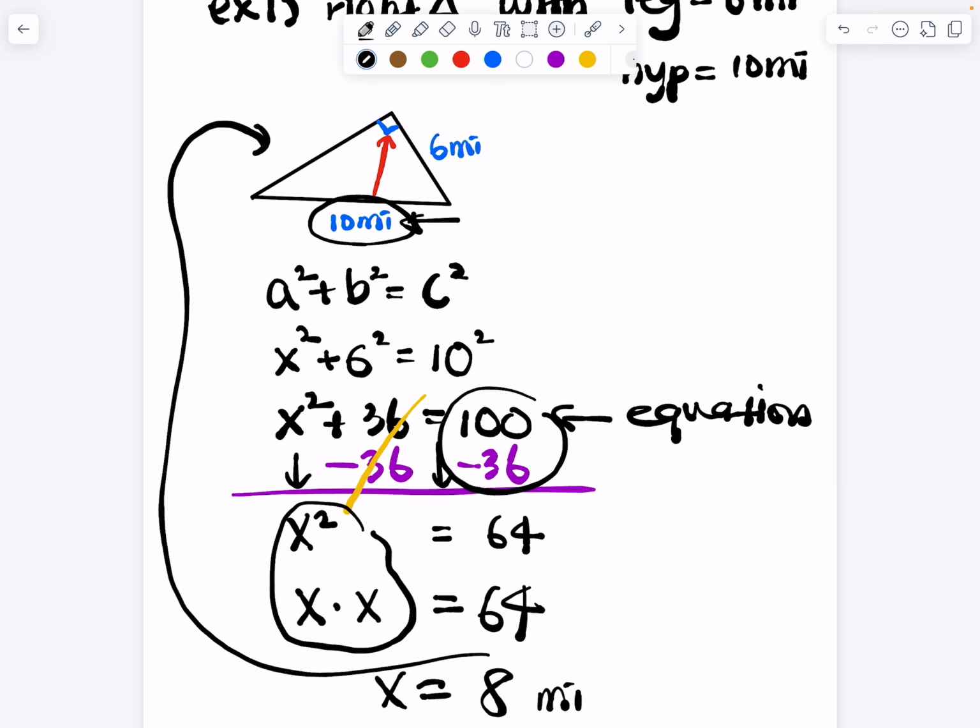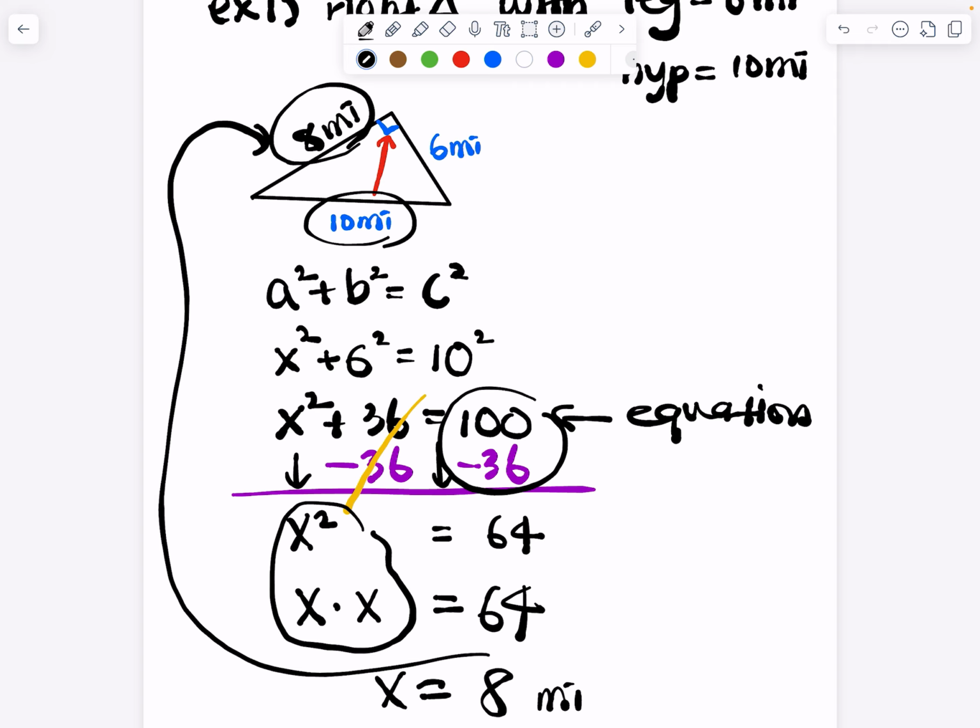Let me see. X is equal to 8, oh, not centimeters, 8 miles. Does that make sense? Sure. That looks pretty reasonable, right, guys? You see that? As long as this length right here, 8 miles, is shorter than the hypotenuse of the right triangle, that's good enough, right? Okay, for now. Wonderful. So that's how you use the Pythagorean theorem to find the unknown length.